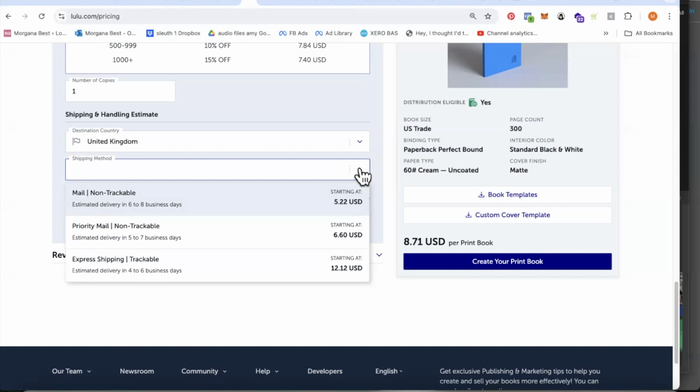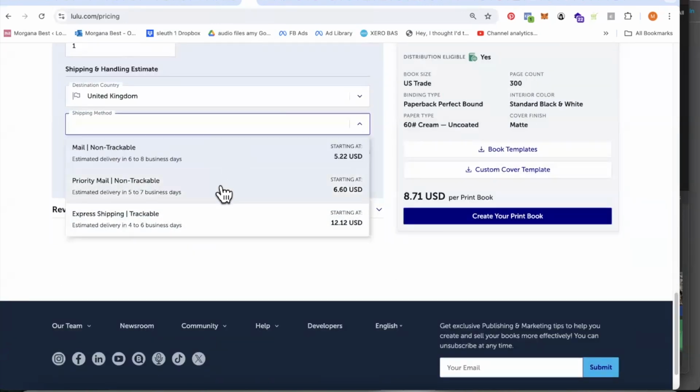So it's up to you. Do you want to do a non-trackable? Because if the customer does a non-trackable and something happens with the package, it's unlikely that Lulu will replace it for you. It needs to be tracked. So, okay, here you can see we have 2 non-trackables. And we'll have to choose the cheapest one. It's not ideal to have a non-trackable because if it doesn't arrive, you have no comeback. There's nothing you can do. You just have to tell the customer you can't replace it if you so wish, or you could replace it. It's up to you. But if it is trackable, it is likely that Lulu will replace it for you.